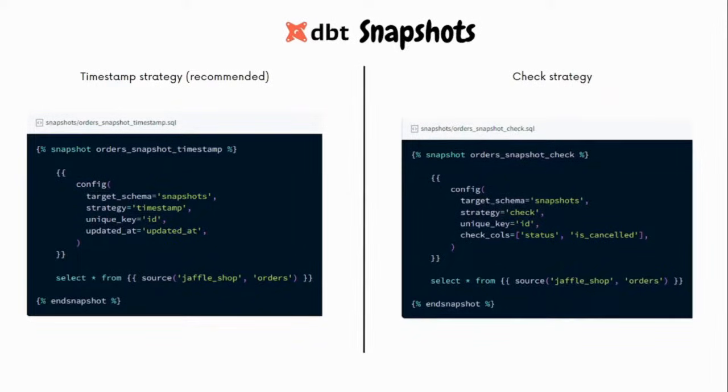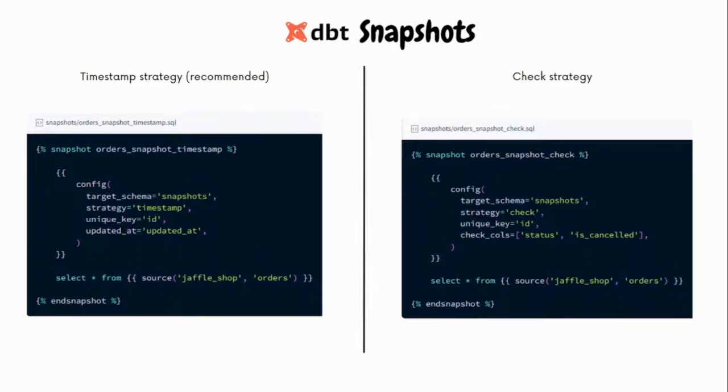The timestamp strategy is used when one of the source tables or data includes a timestamp column that gets updated when records change. So we can use that timestamp to track the changes. On the other hand, the check strategy is used to track changes in the value of a specific column.